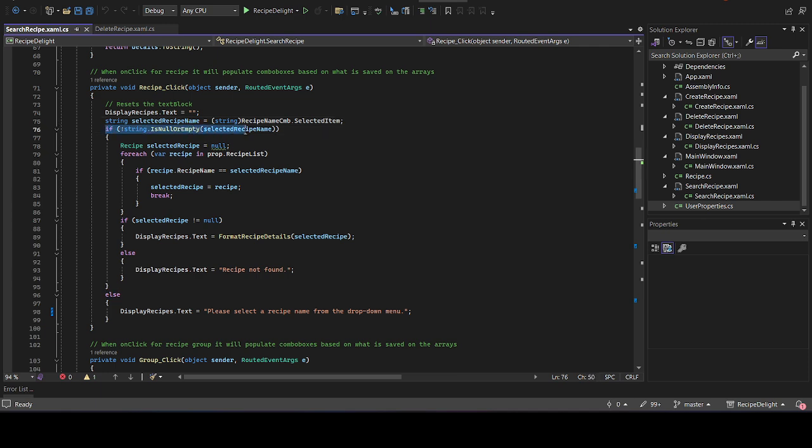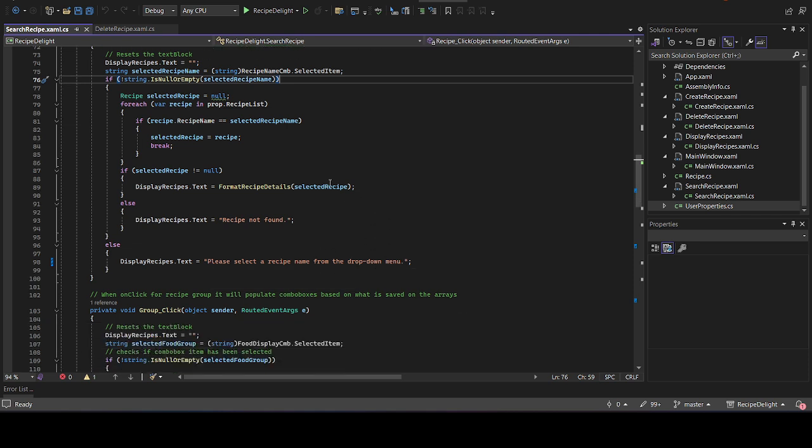So it's an error handling condition over here to make sure that something was selected, and if nothing was selected, it says please select a recipe name from the drop down menu. And if the condition is true, so they actually selected something, there's a for each saying recipe.recipe name equals selected item.